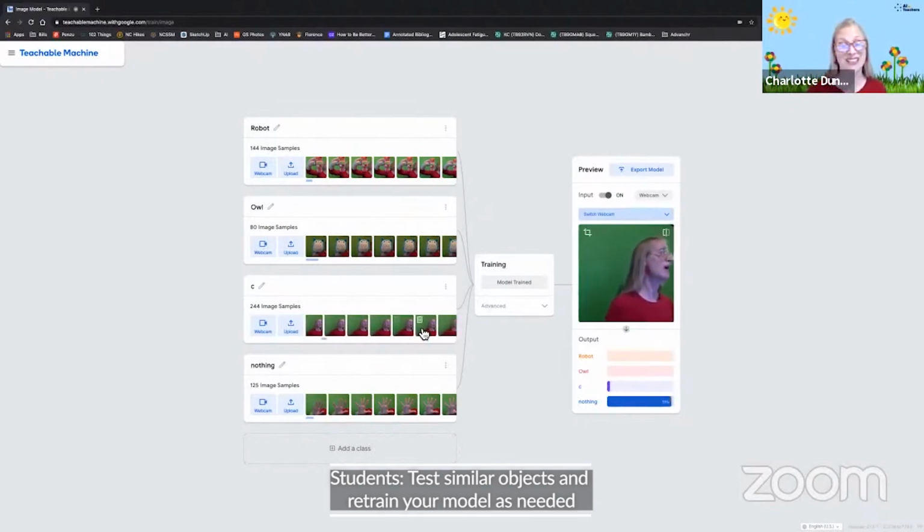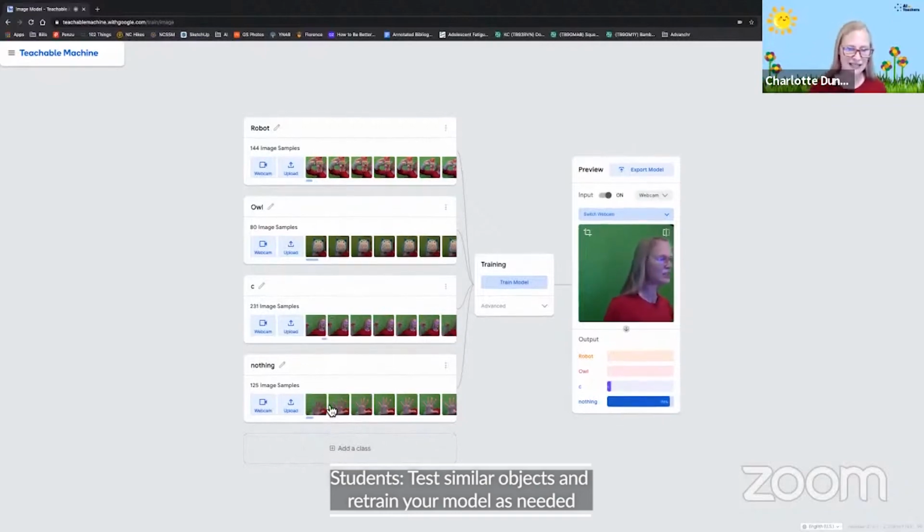If your model is having a hard time recognizing things because you're in it, you can go through your images that you've taken and delete the bad ones. Click on that trash can. If you've made a mistake, this is how you can repair your mistake. You can just keep deleting those images that maybe show you or your background that are causing some problems when you're working on your model.